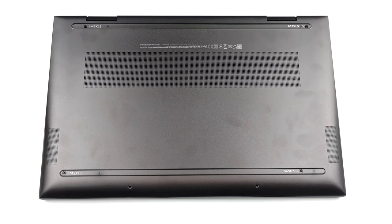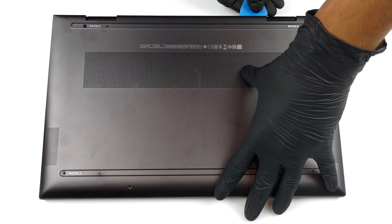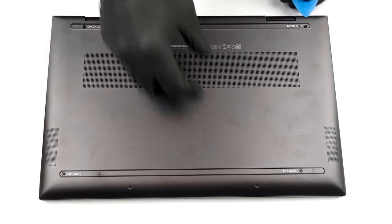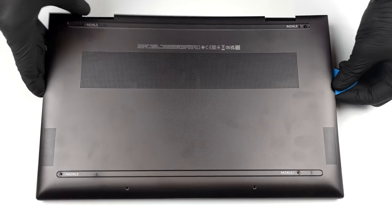This is another year that HP is trying to confuse us with hidden screws. While two Torx ones are visible at first glance, you need to remove both rubber feet in order to locate the four remaining Phillips head screws. After you undo them, pry the bottom panel with a plastic tool.